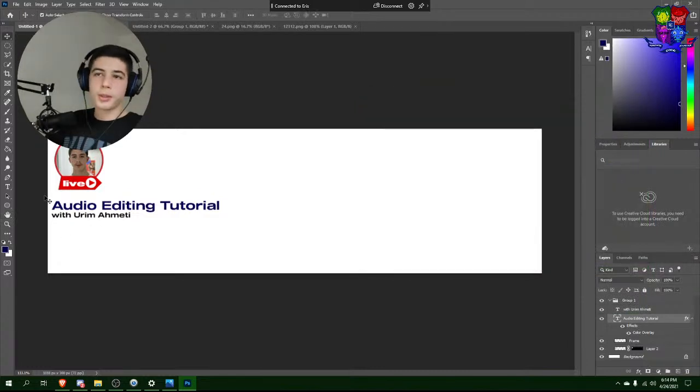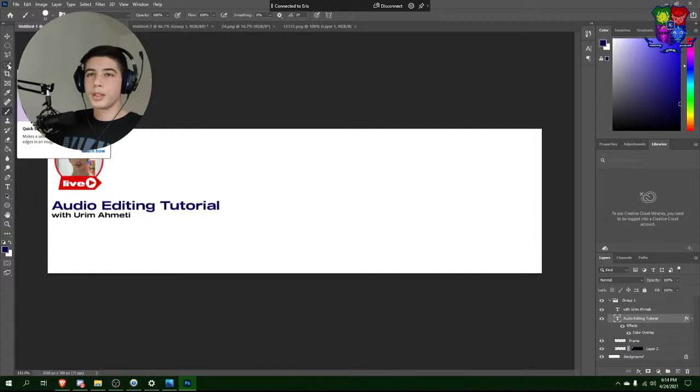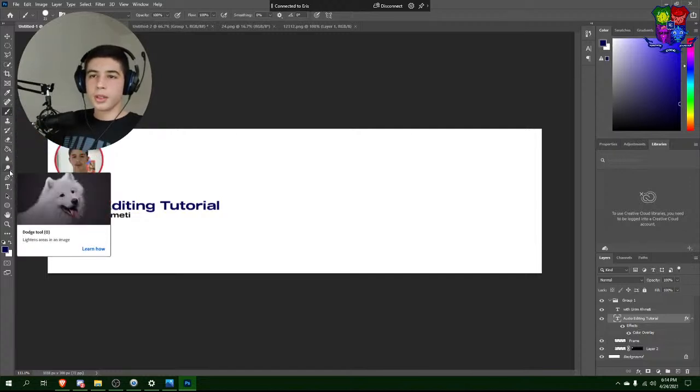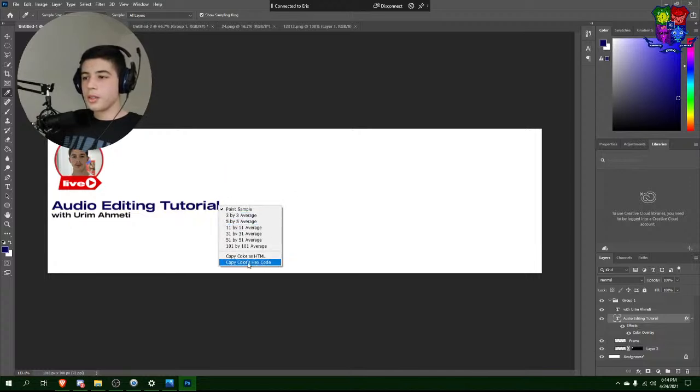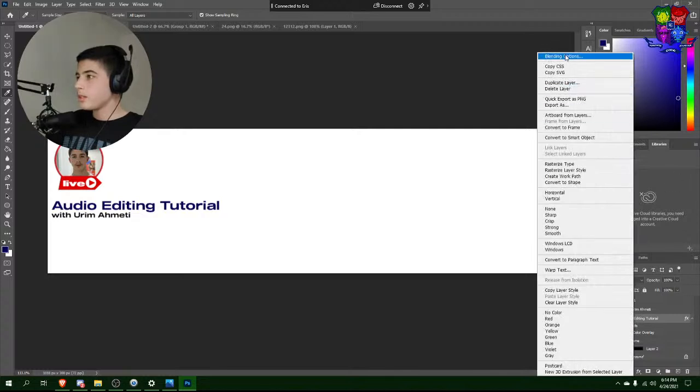Now something else I'm going to be explaining, which I've seen lots of people mess up, is when they use the eyedropper tool, which is used to select the color, for example. Once you select a color, you can right click with it and you can copy the color's hex code. I've seen this get really useful in cases, and I didn't have to remember the hex code myself. So we just go here, we click blending options.